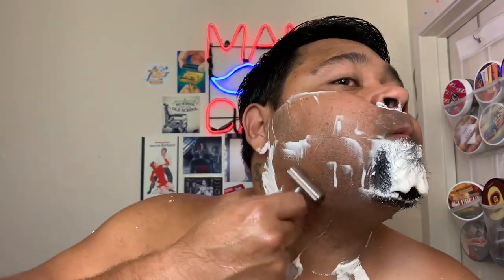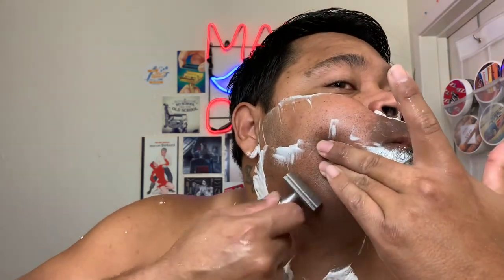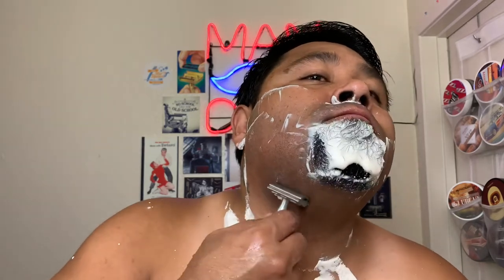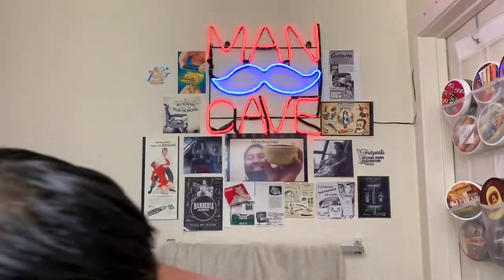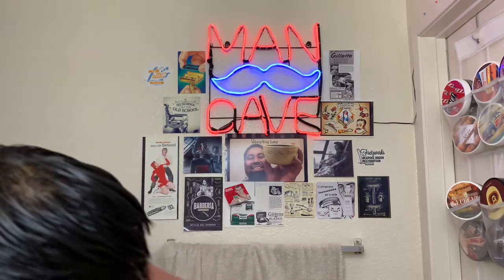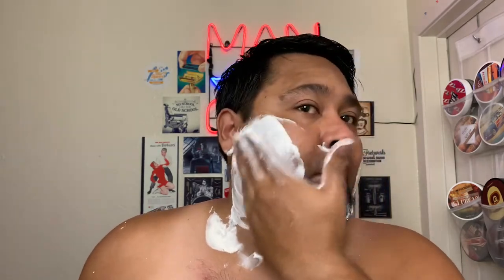Yeah, so now that the scent has opened up, like Jeffrey said, I got a little flying friend in here. Now that the scent has opened up, it's actually not too bad with the sweetness. Not that it's bad at all, but it was really sweet in the beginning when I was smelling it off the tub.